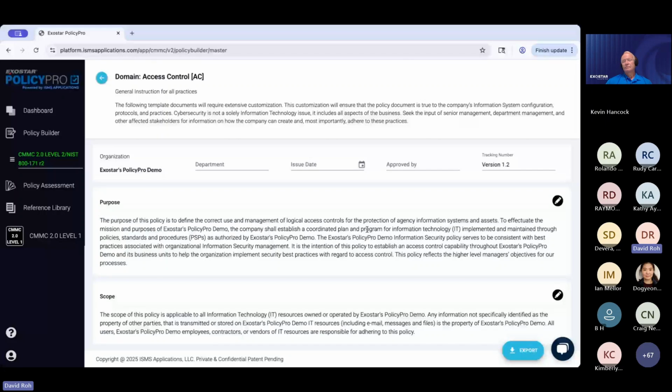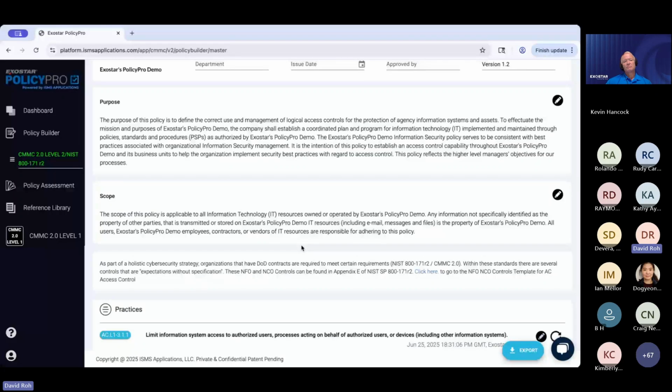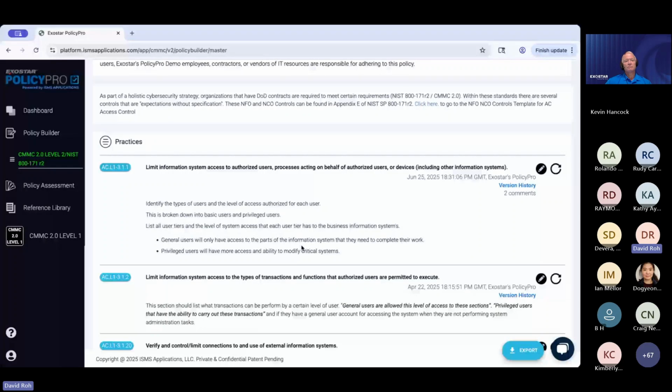The other sections include the purpose, the scope, and the individual practices. So this is where the bulk of your work is going to be done. And again, you want to make sure that you're going into this policy template and updating it to fit what it is your organization is actually doing. There's a couple key pieces of information here on this page, including the guidelines, which can be found right underneath the practice description. And the guidelines will help you understand exactly what sort of information is included in that practice section, as well as kind of in plain English, break that section into more digestible, understandable information.